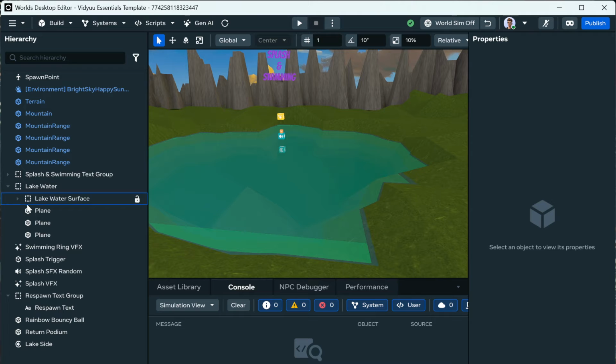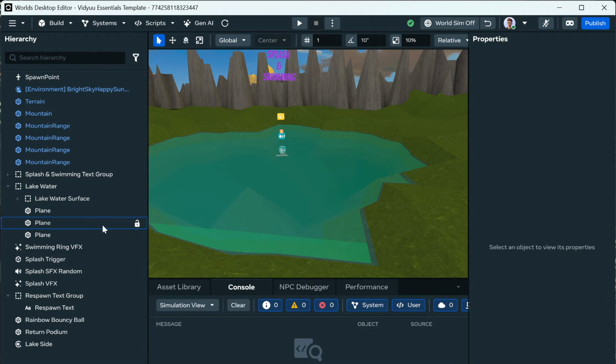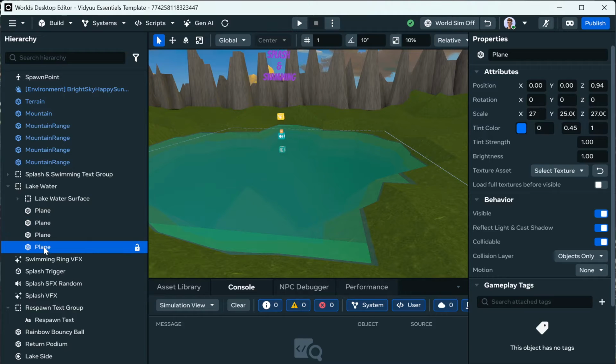So if I want this to behave the way that I actually want it to behave, we're going to take this plane, we're going to duplicate it, we're going to move this up a layer, and then I want to slide it up so that it's just below the surface. Right about, I don't know. Oh, it's sliding left and right. Oh, I hate when that happens. That's a really annoying bug. So we're just going to rename this and call this object collision pane. It means rocks won't sink to the bottom, like everything will float.